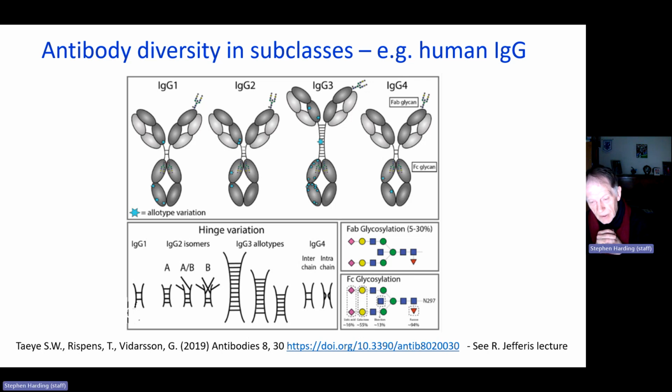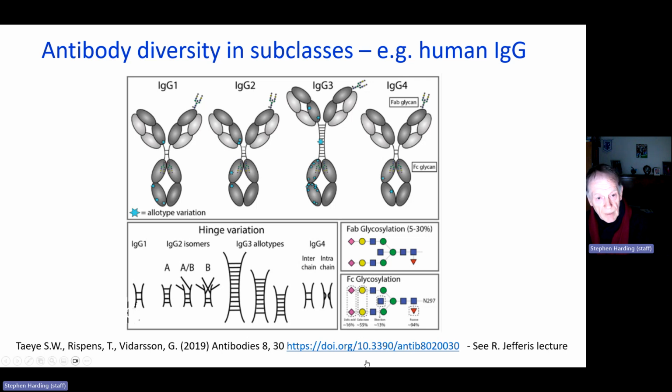So there's a lot of attention now based on getting around this problem. I think I mentioned in the introductory lecture the great work of, for example, Carolyn Bertozzi, and it's worth looking at her Nobel Prize lecture, which is on YouTube from 2022. So glycosylation is very important, particularly the role of sialic acid and the fucose residues. Again, you can see more about that in Rod Jefferis' lecture.